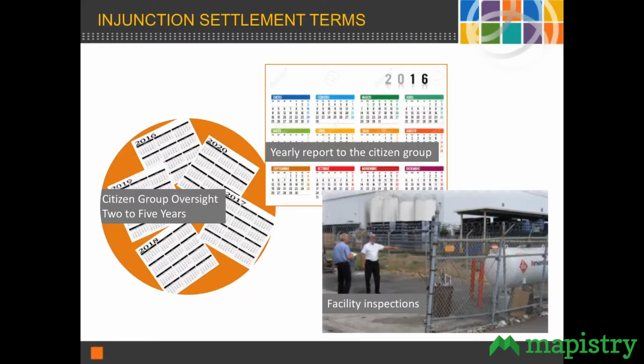The other thing they're going to want to do is review your SWP, and they're going to want to comment on your SWP and your reports. In these settlements, I think it's okay for them to comment. I would respond, but I wouldn't put any provision in there where you have to reach consensus with the opposing party. It's okay to disagree. Thank you for your input. We've agreed with you on A, B, and C. We've made changes, but we disagree with you on 1, 2, and 3, and we think what we've done will show improvement. So again, it's very important to have people who understand the stormwater business, understand BMPs, working with you on these issues.